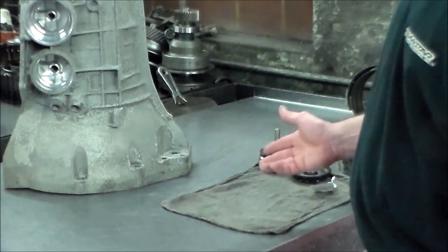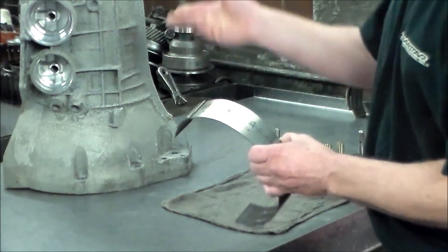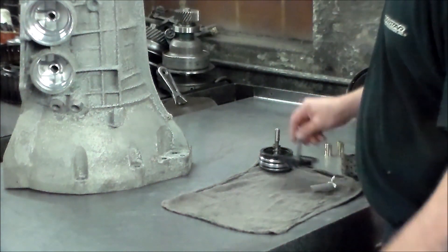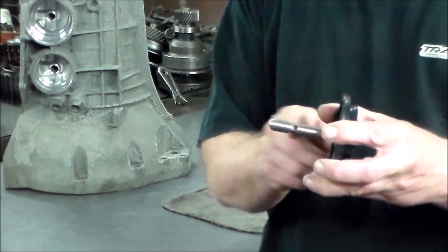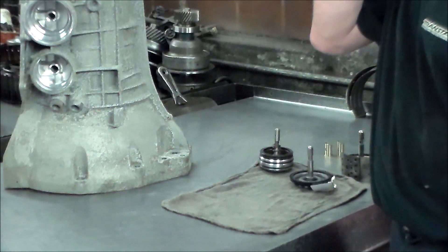What can typically make these pressure control solenoid codes show up: broken bands like this in the front and rear; worn-out case bores, because the oil gets applied through the center of the pin, and if it's worn, it's just going to blow right out into the case — you'll see a major leak there.